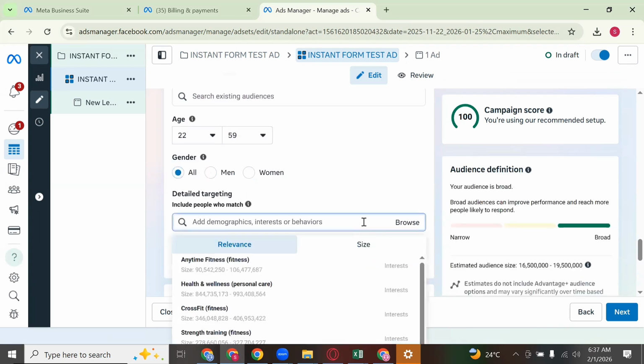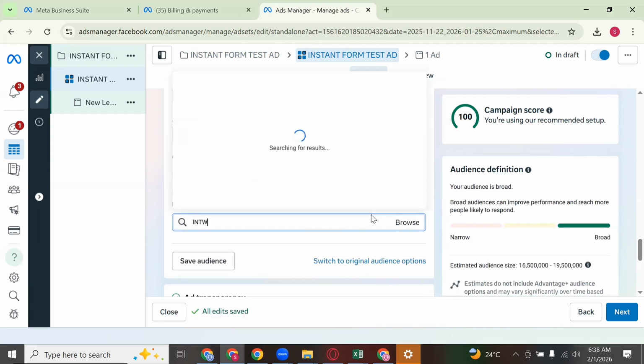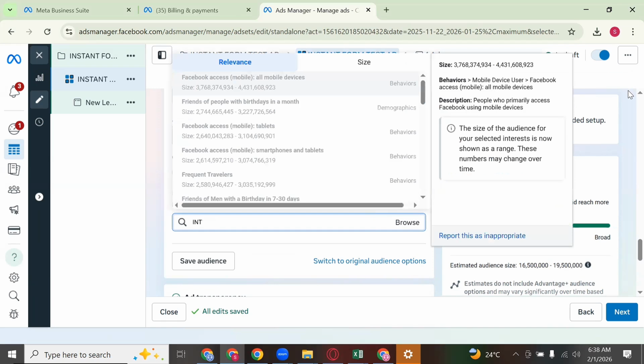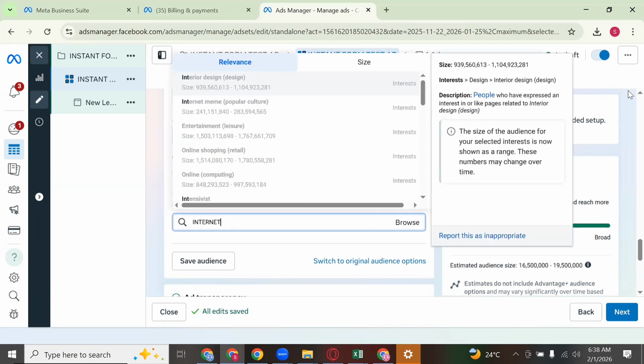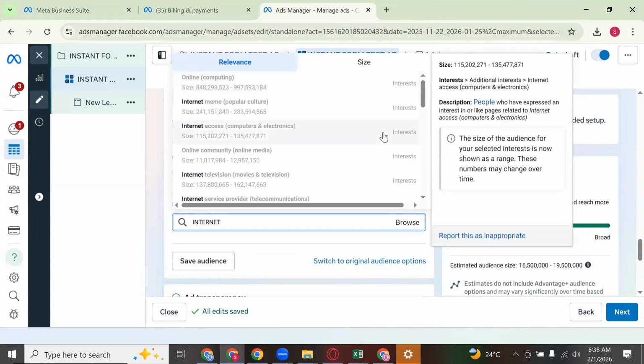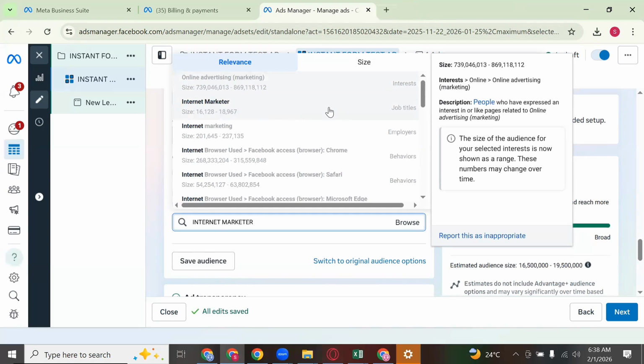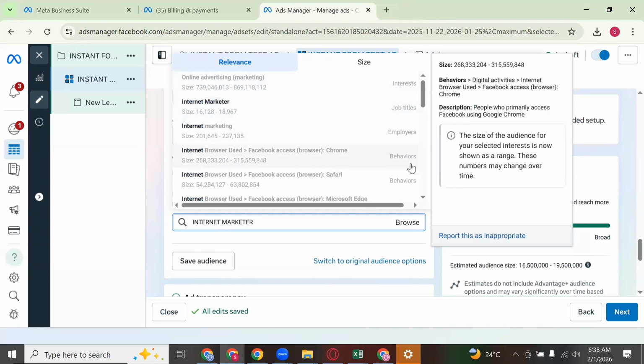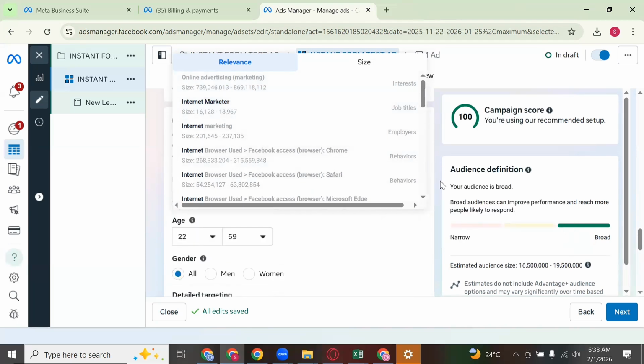For the interest targeting, let's say this is for internet marketing. I can just type internet marketing. See, there is no secret keyword that you think you are going to find. So please don't pay for keywords. Don't pay for anybody to give you a secret keyword. For instance, if I want to target internet marketers and I type internet marketers here, I am certain that my advert is going to reach people that are interested in internet marketing.